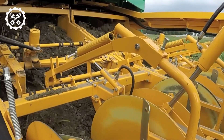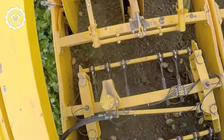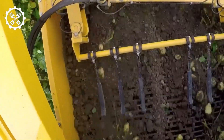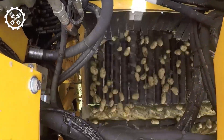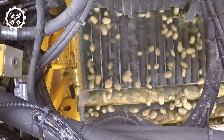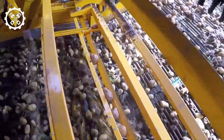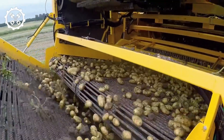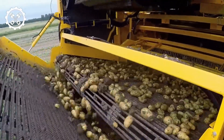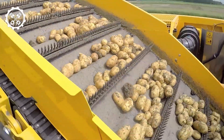Potato harvesters are widely embraced on the expansive farms of the Netherlands, significantly streamlining the potato harvest, resulting in a swift and pristine collection of potato products. The Massey Ferguson 870 and 37DNAVT represents a specialized, high-powered plowing machine produced by the British company Massey Ferguson. This machine boasts a six-cylinder diesel engine with an 8.4-liter capacity and a maximum output of 400 horsepower. It features 14 plow blades and two cultivation tools at the rear, allowing it to complete a 3,600 square meter area in less than three hours.